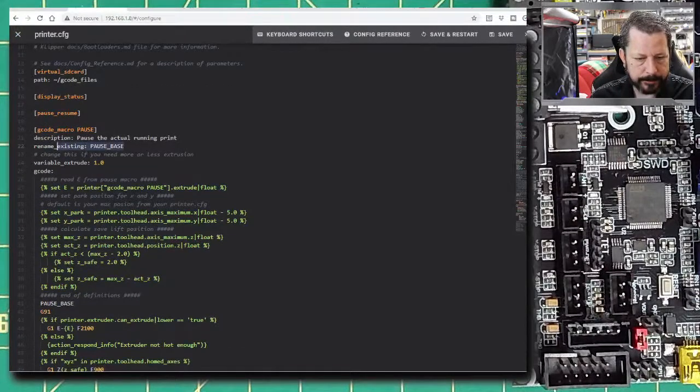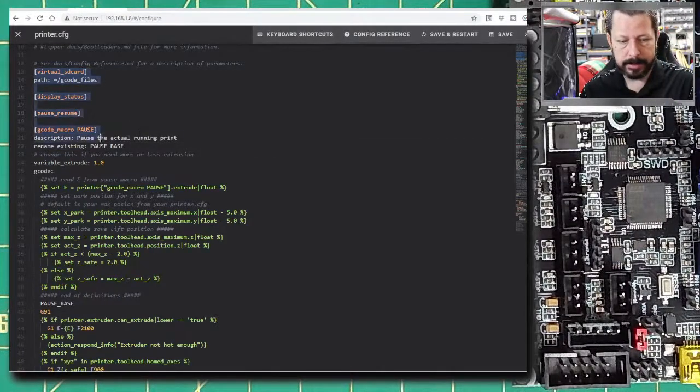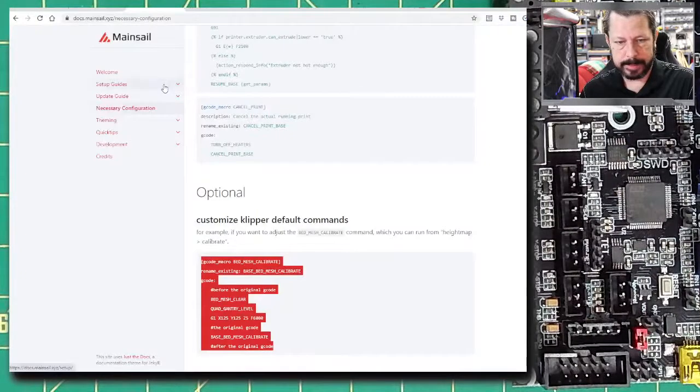Yeah, like here's one, rename existing pause base. And you do need that line in there, but sometimes it never had that old keyword to begin with, and so you comment out the rename existing part. Once you get your printer configured with all the stuff, these should be pretty straightforward. You just cut and paste them from a site like this one. The web address is up there at the top. Now this is Mainsail, but there's a similar one for Klipper, and it's the exact same macros.